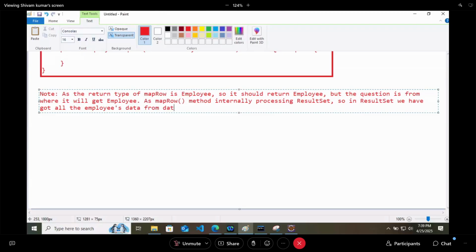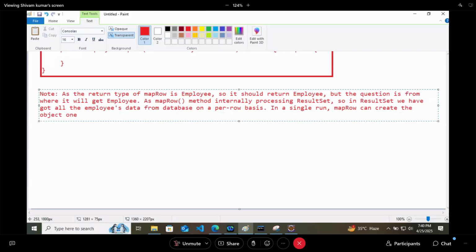On a per-row basis, the mapRow can create the object of one Employee.